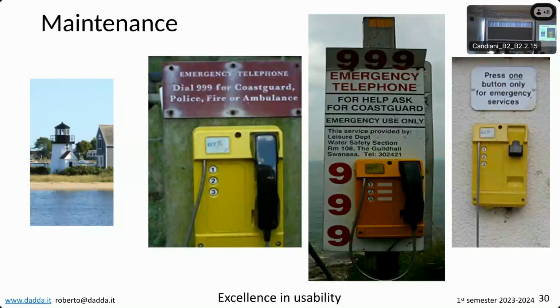And so what I did, I went to the police. And I say, listen, I'm a professor of ergonomics. Could you please explain to me how I can dial 999? And they told me, no, you dial 1 for big emergency, 2 for ambulance, 3 for police. I say, okay, yes, you're right. We have changed the telephone, but nobody thought to change the indications. And this is something that you will find in a lot of websites. Indications that are different from functioning. You must be careful.